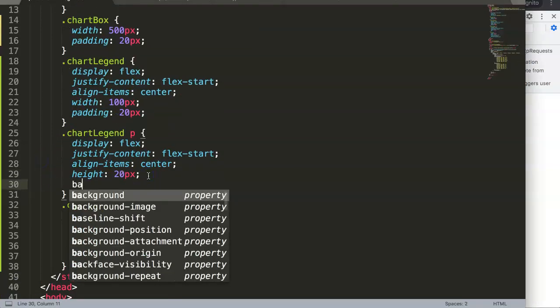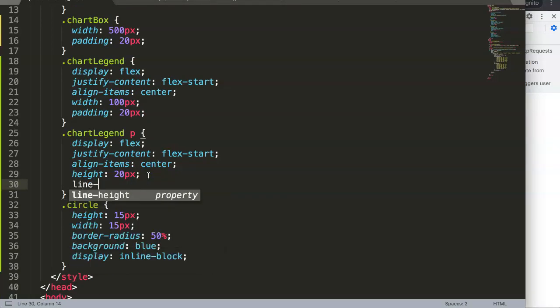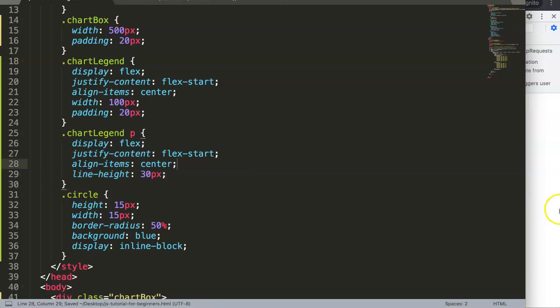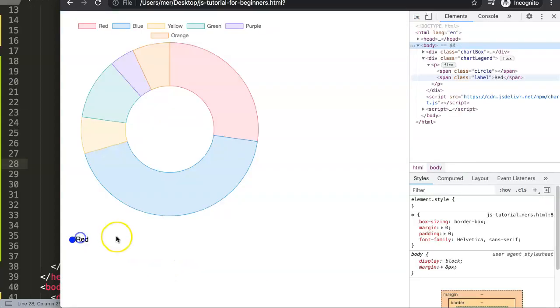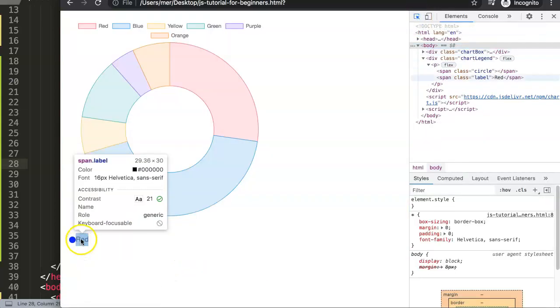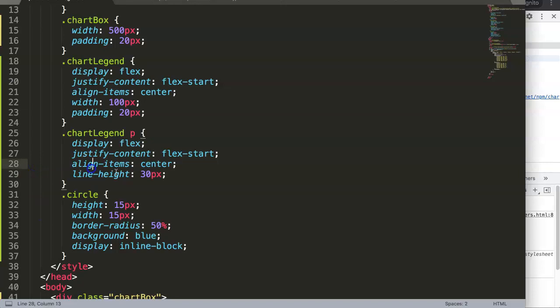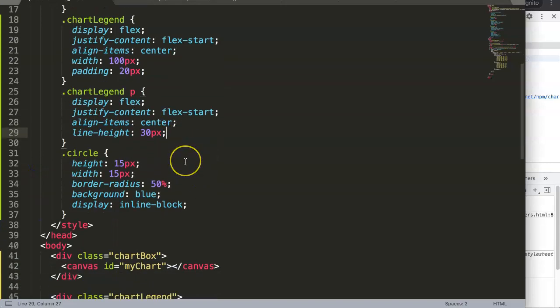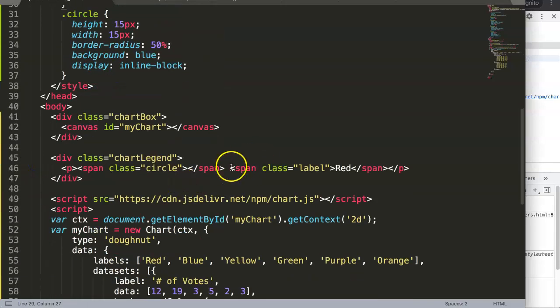So we can say here line height 20 pixels. Well, let's make this 30 pixels. Let's see what happens then. We can remove this height here. Save that. Does this work as I desire? Not really. Fair enough. I'll leave it for now. This is not the most important item because we have to work on the most important one, that's this here.